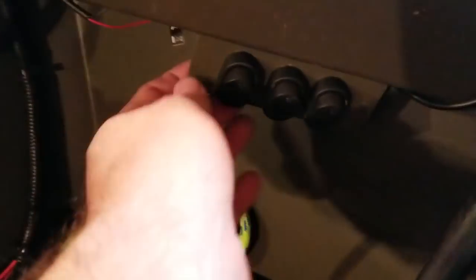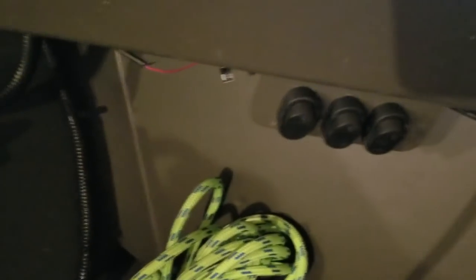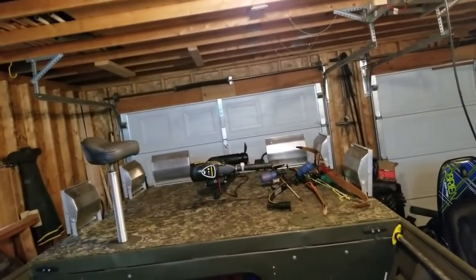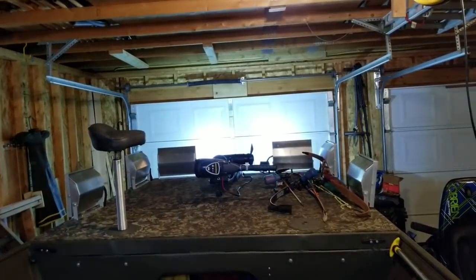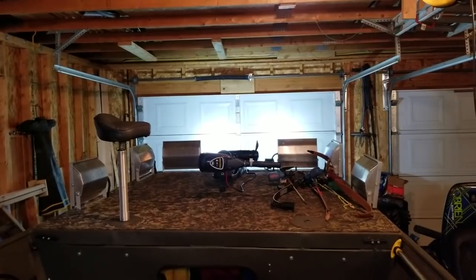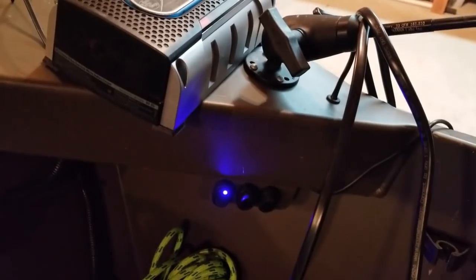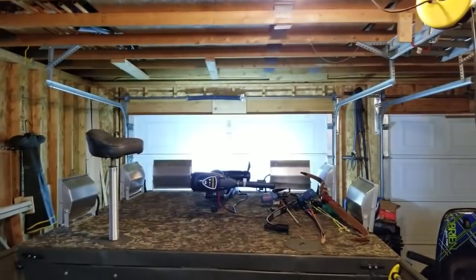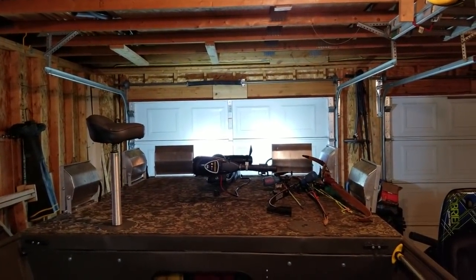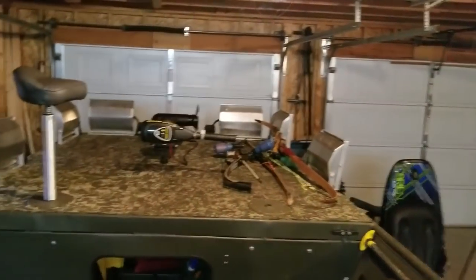The switch panel is actually made out of kydex too. If I turn this on — watch the front of the boat when I hit that switch — those are the two front LEDs. Going down through the river and stuff, they just make life so much easier. What's nice is the switches are lit, so I can see which ones are on. Those LEDs are pretty potent and they make all the difference in the world for going down a river.